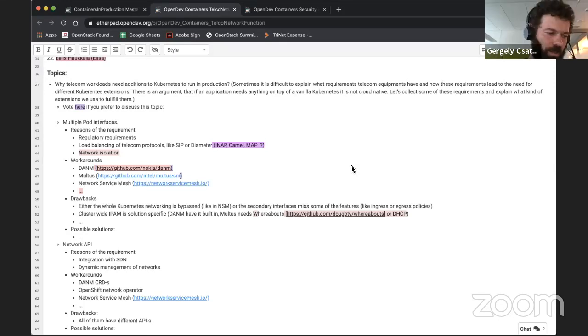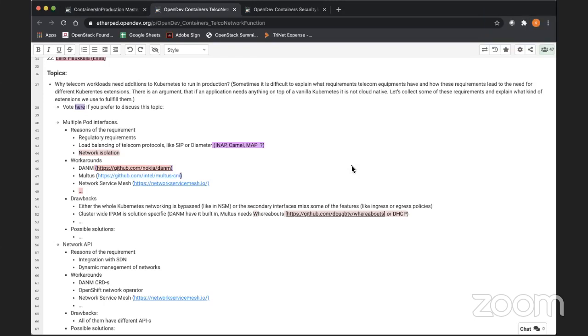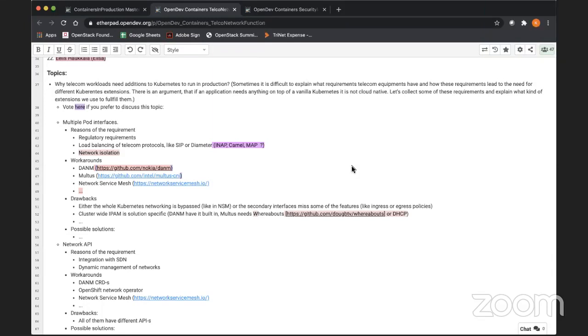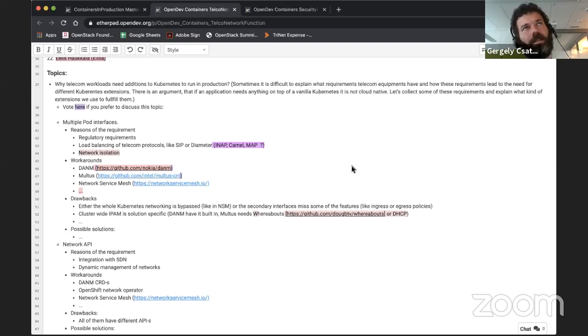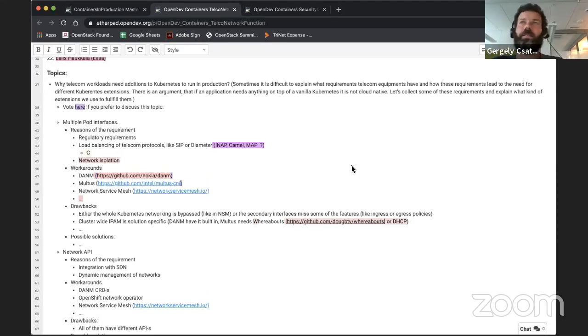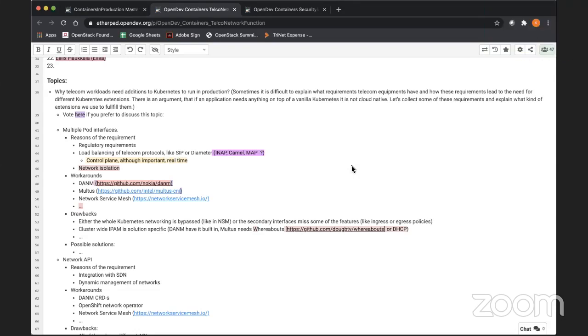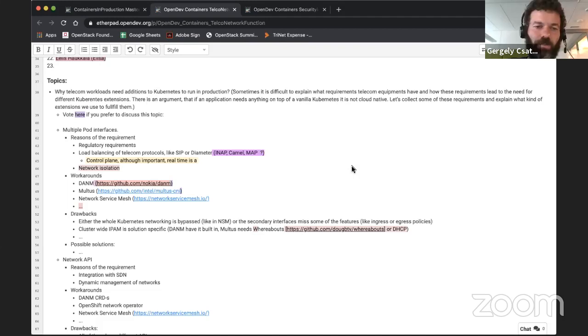You will not get the built-in load balancing of Kubernetes. You will not get ingress and egress support. It will depend on your CNI plugin if you get network policies, if you use these protocols. And also you should be aware that there is an HTTP support implemented in Kubernetes, meaning that you can inform Kubernetes that your ingress or egress uses HTTP, but this feature is in alpha stage at the moment.